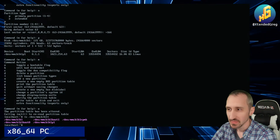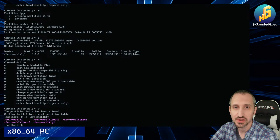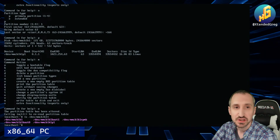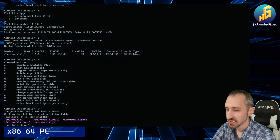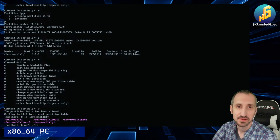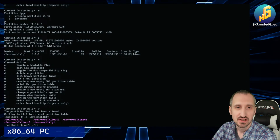Now if we were to try and install it, we have that partition, but it's not formatted. So there's no way to store any data to it. So what we need to do is actually format that particular drive. The way that you would format a drive in Alpine Linux is we would do makefs dot, in this case we're going to use a FAT file system, which is vfat, and that's going to format it FAT32. That's perfectly fine for the OS. You know, it's not going to need any more than 4 gigs for a particular thing.